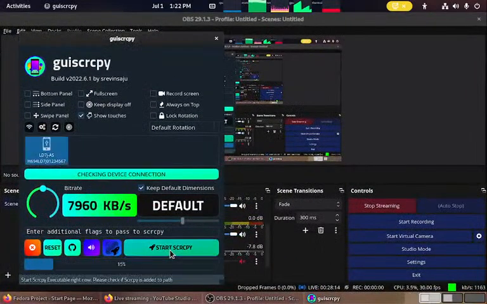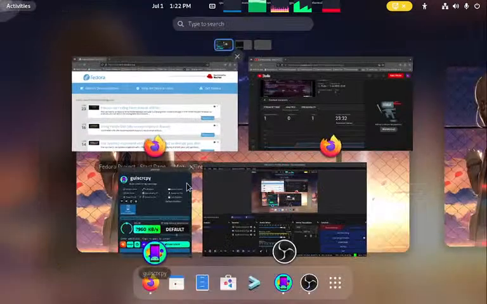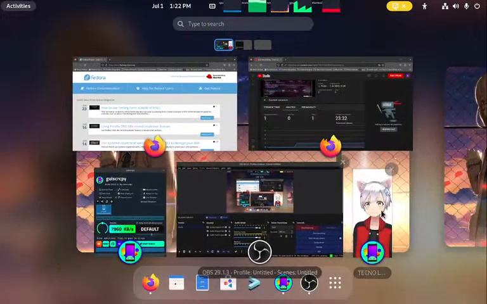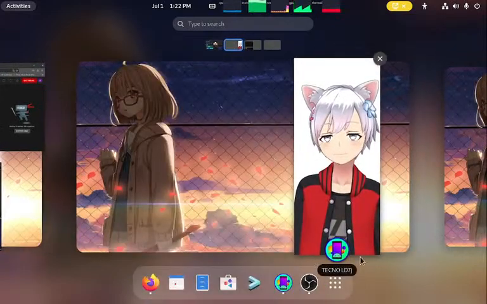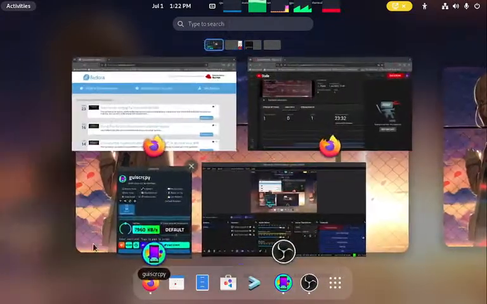I forgot what it is called again. Application capture, it never works for whatever reason, in Linux specifically. You go here.